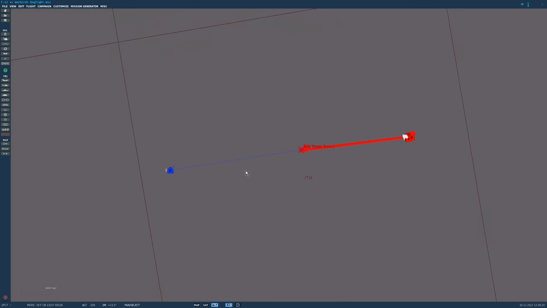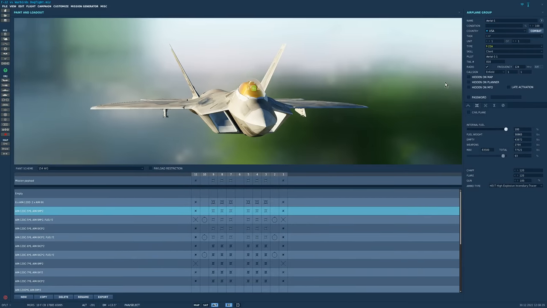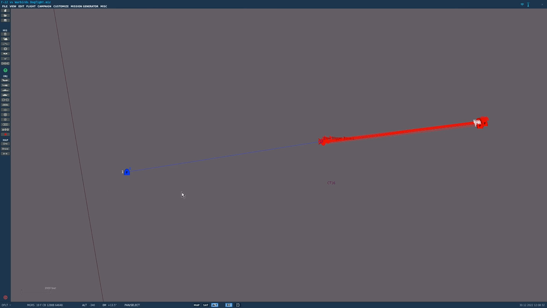Let's have one Raptor versus at least 8 Warbirds. The Raptor is going to be fully equipped. We're not going to nerf it in any way, with its 6 AMRAAMs and 2 AIM-9X plus its gun. The Warbirds will just come with guns, and there'll be a whole assortment, all of the Warbirds that are available in the game.